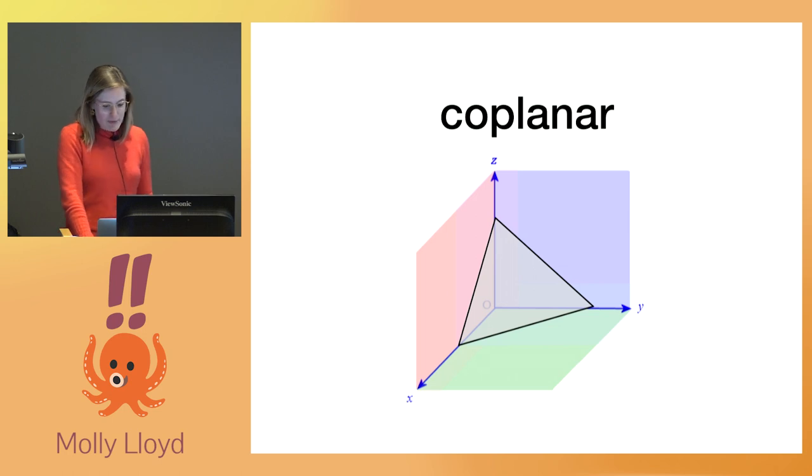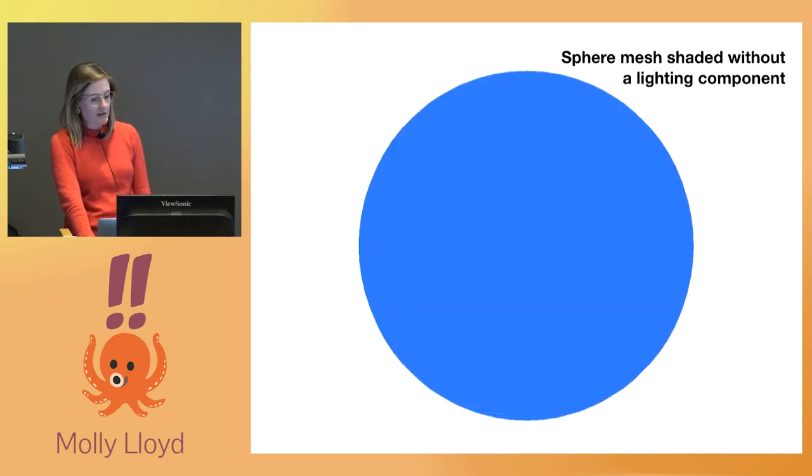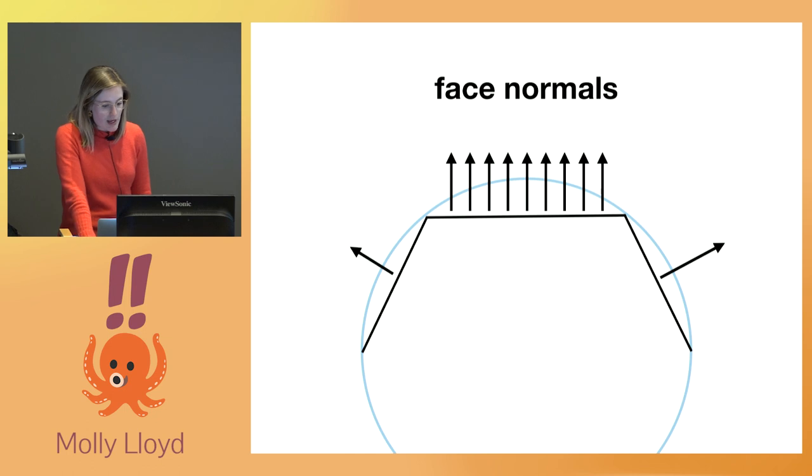The last triangle property I want to talk about is that all vertices of a triangle are guaranteed to be coplanar. And one of the reasons this is important is because 3D computer graphics uses simulated lighting to enhance rendering and make objects rendered on a two-dimensional screen appear to be three-dimensional. Without light and shadows, three-dimensional objects look flat like this. How much a surface is illuminated or shadowed depends on its orientation with respect to the light source. The brightness of a point depends on the angle between the light source and the normal vector of the surface, which is the perpendicular vector. Triangles are planar, so the surface tangent is constant for triangles, and the normal vector will be constant over the surface as well.